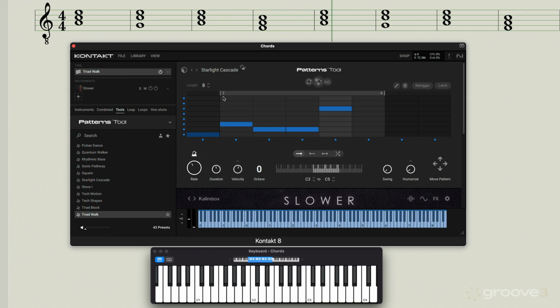Now, it gets even more interesting when we use the drops function, and I'll show you that in a moment. But for now, I just want to add an extra note in there, maybe up there, and that'll trigger the notes, again, based on the octaves in addition to these notes that are triggered. And I can click on it to erase them, and maybe have that one longer, and so on. Now, we also have this paintbrush tool.